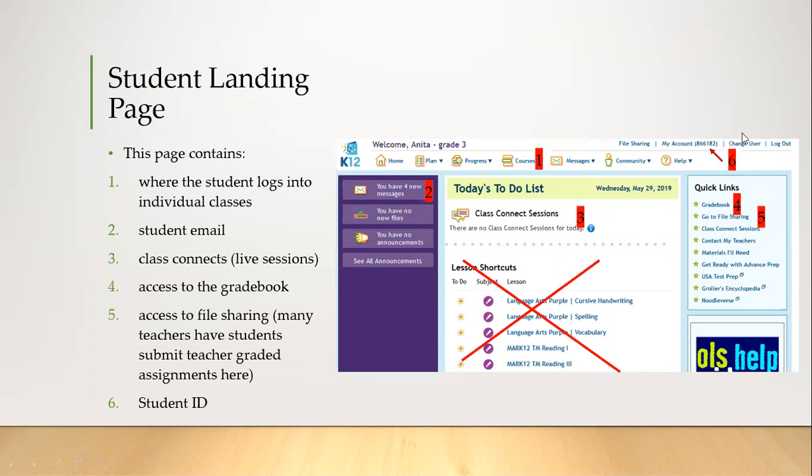Your student ID can be located on your home page, and it's located right here at the top of the page. You will need to know your student ID, especially for USA Test Prep. This is part of your user ID, so you will need to know this student ID. This is not your student ID, as this is a demo account, but whenever you log in to your landing page, you will see your student ID at the top of the page. We will also go over progress, and I did not list it on here, but there's a progress tab at the top of the page as well.